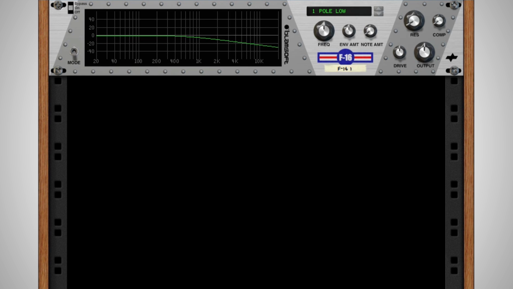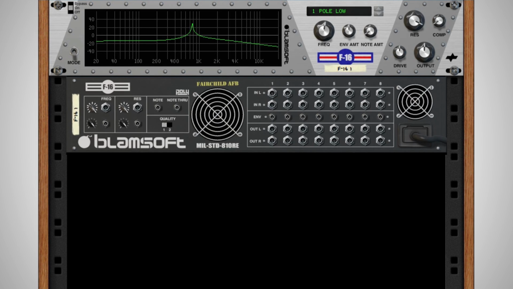The display screen shows the filter frequency response. The x-axis is logarithmic frequency. The y-axis is magnitude in decibels. Clicking and dragging on the display changes the frequency and resonance simultaneously. This can be used for recording automation or for real-time performance. F16 is typically used as a voltage-controlled filter with the cutoff frequency of the voices controlled by the envelope inputs. On the back, the frequency and resonance inputs offer audio rate modulation.